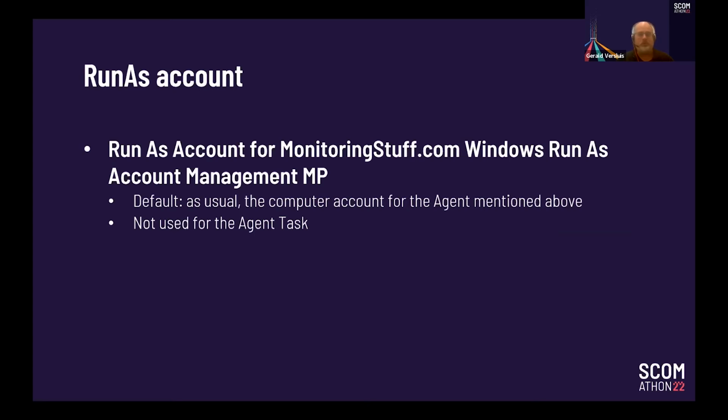There's also RunAs accounts to manage RunAs accounts. The default, as usual, is the computer account, the agent that you run this on. And that account needs to have the permissions to check the RunAs accounts in SCOM and to check the Active Directory password expiration. Otherwise, it's going to be very hard to monitor those. It's not just for the agent task. Actually, if the agent task checks and notices that you are running it under the RunAs account, it will not execute the password change.